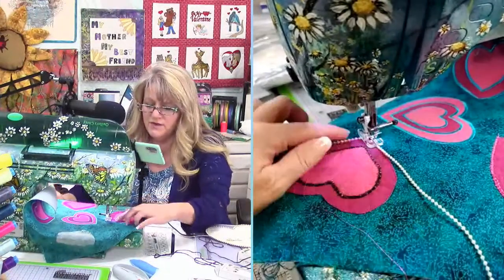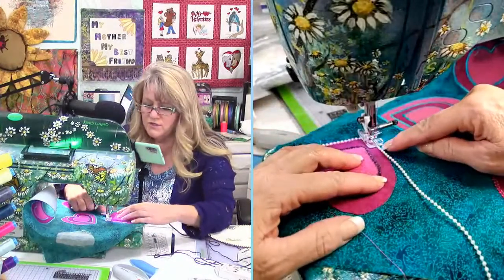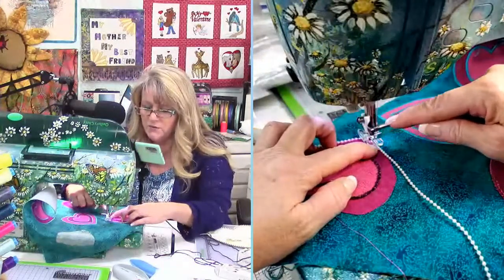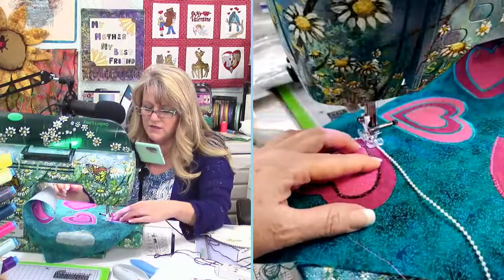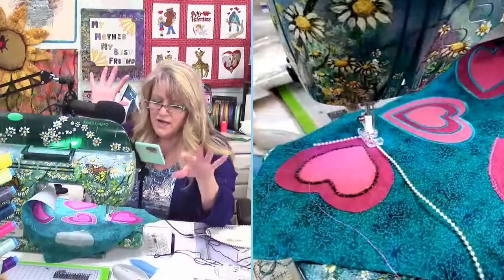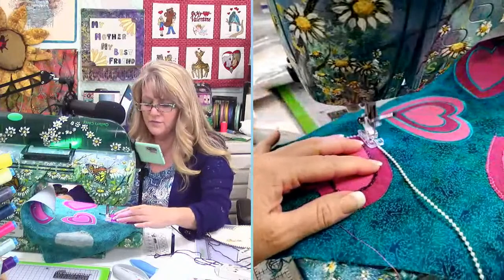Once you see it feeding, and it is riding on the beads there, don't watch the needle. Watch the front. Watch that pearl. It's about to go under, and it keeps getting replaced by the next pearl. If you look at the needle, you'll go off the edge or onto the fabric. You want to keep your eye always focused on the front of the foot, elbows down, shoulders relaxed. Do not touch the pearls. My hands are not touching them.